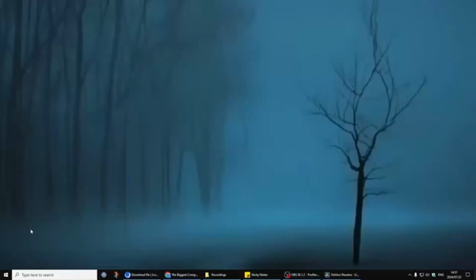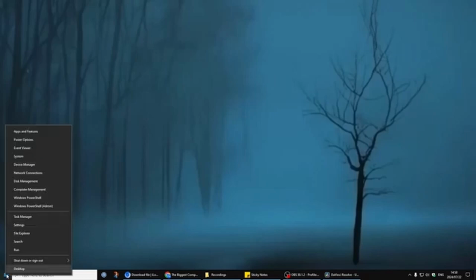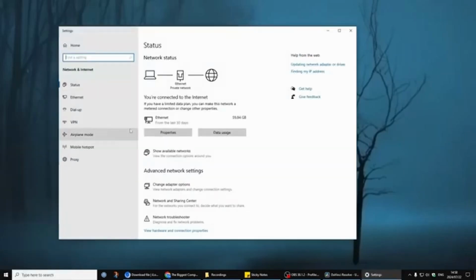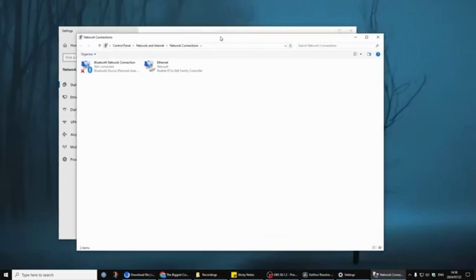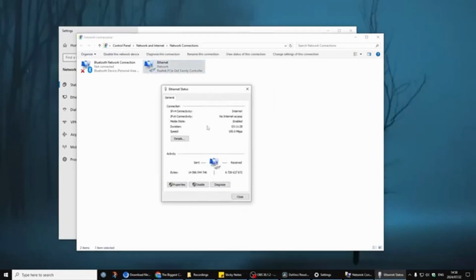Right, so all you have to do is come down to the Windows Start menu, right click, go to Network Connections, and then here you go to Change adapter options. Here you can choose your network device controller. Mine is a cabled one, yours might be a wireless one. So double click on yours and then come down to Properties.